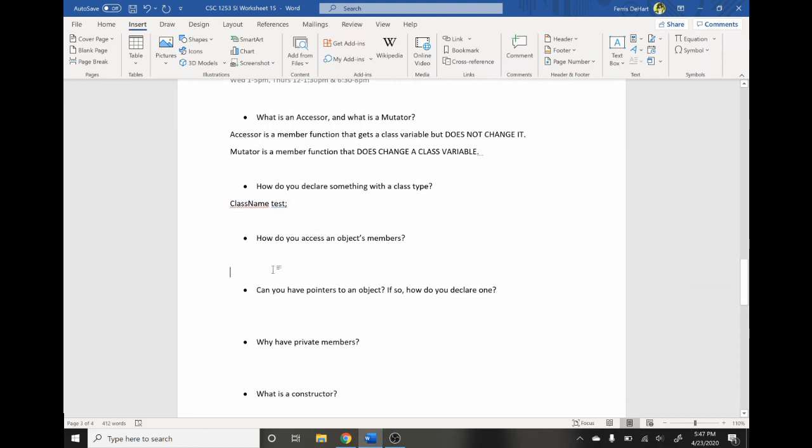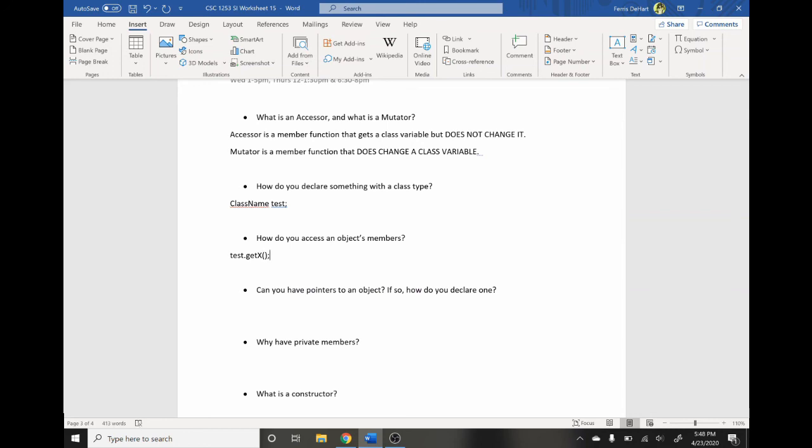And it says, how do you access an object's members? This is also just like structs. You just need to be wary of which ones are public and which ones are private. So going off the class name test, we can do something like test dot get x, right?